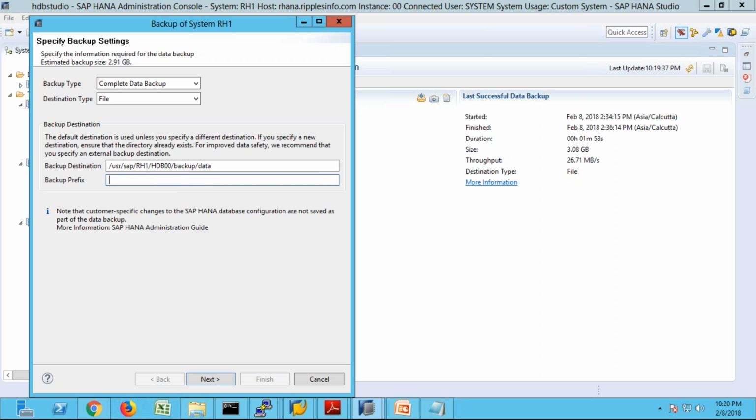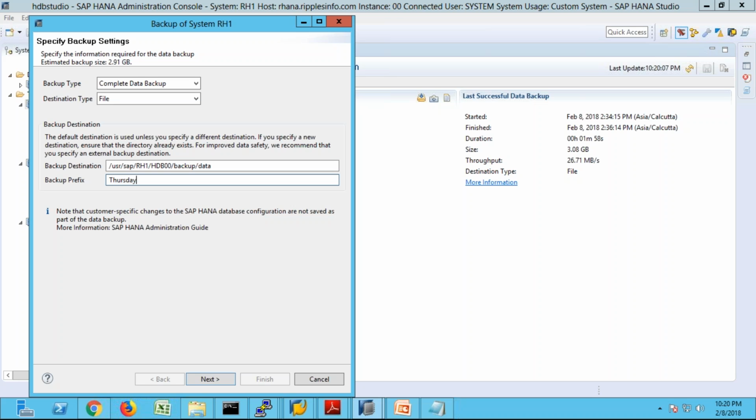And say for example, I'm just going with the weekdays. Generally, the advantage with this is, suppose a customer is planning to have a weekly retention policy. Suppose this Thursday I'm taking a backup by using the prefix Thursday.